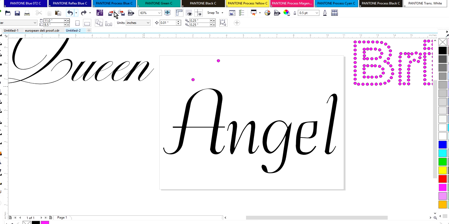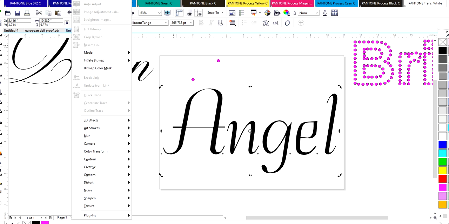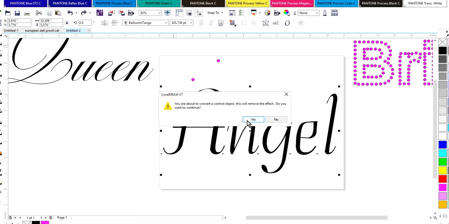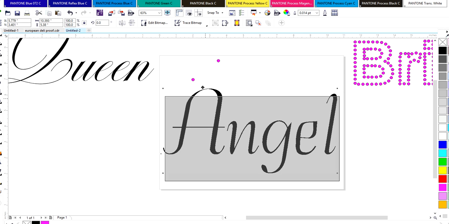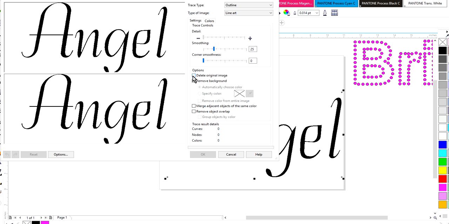What I want to do is make this one line so that I can easily do this. So what I'm going to do is take this font and go to bitmap. I'm going to convert the font to a black and white bitmap. So I converted it to a black and white bitmap. Now I want to go in and do a trace. But I do not want to do a line trace. I'm going to show you what will happen if I do a line trace. I'm going to still have the same issue. So if you import a bitmap image or bitmap font and you do a regular line trace, you're not going to get what you want because you're still going to have that double outline. So we've got to do something about it.